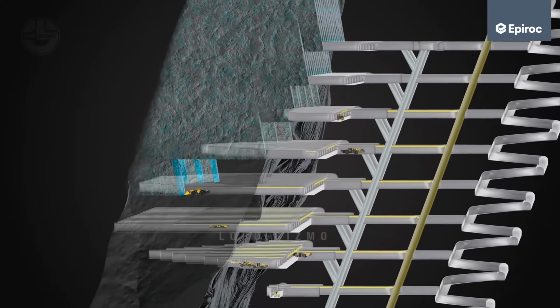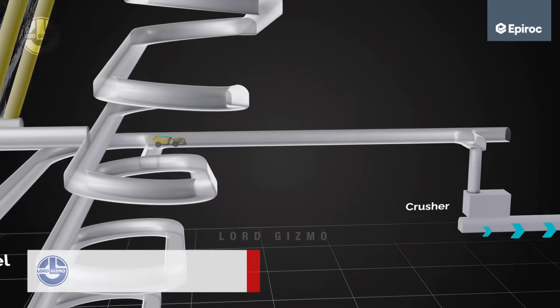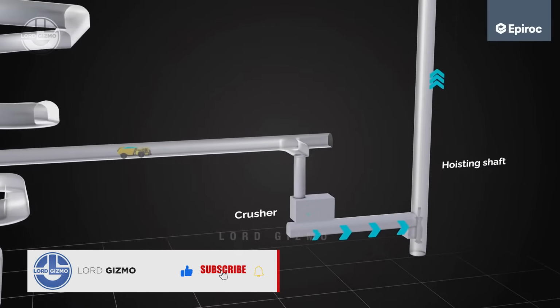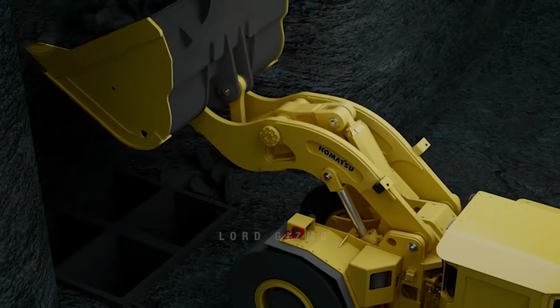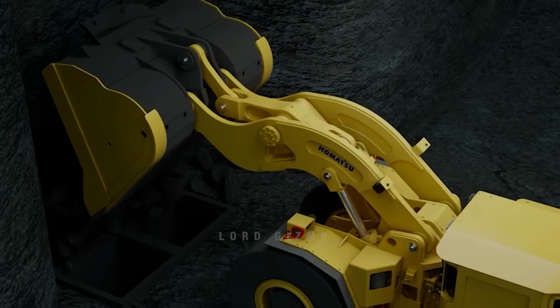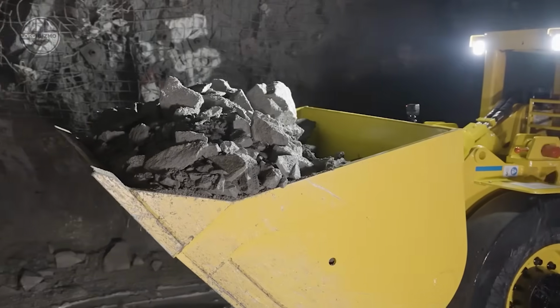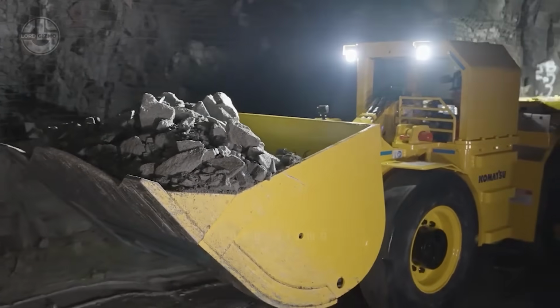The room and pillar mining method requires extreme efficiency and high precision. This is why miners plan before starting it. It needs to have efficient mucking and loading to optimize resource allocation for maximum productivity gains.